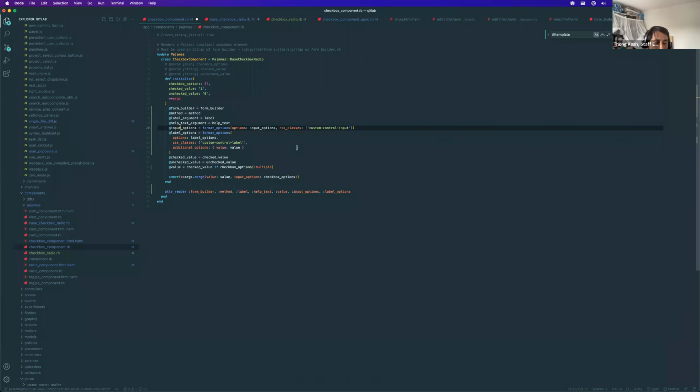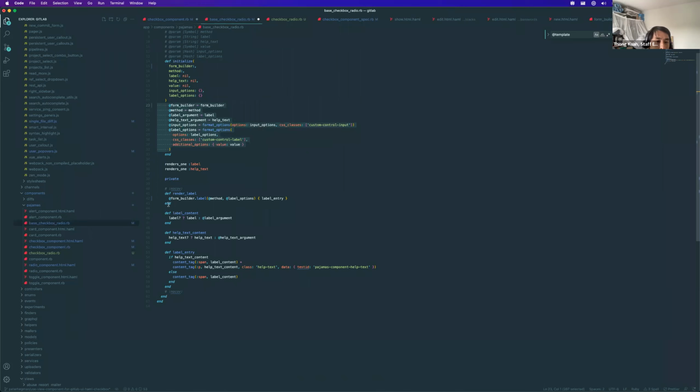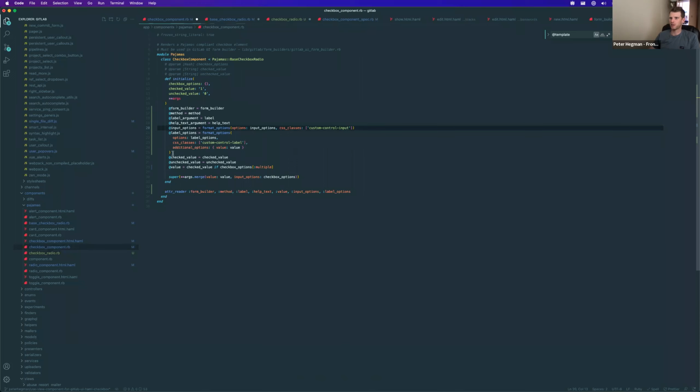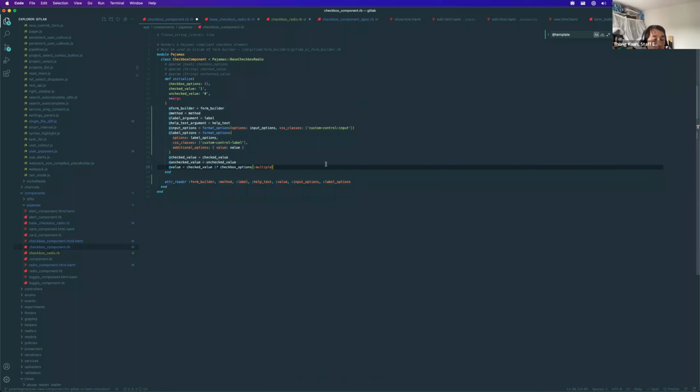Then is there more in the base class that we need to take out? No. Oh, and then the renders as well. Essentially this would just change, because form builder would now be a method, right? Yes. Everything would be a method. Yes, exactly. Okay, that makes sense. So the main duplication would be defining the instance variables, right? Yes, that's right. And there would be no more super. Exactly. So you don't have to look in two places just to understand how this is constructed.